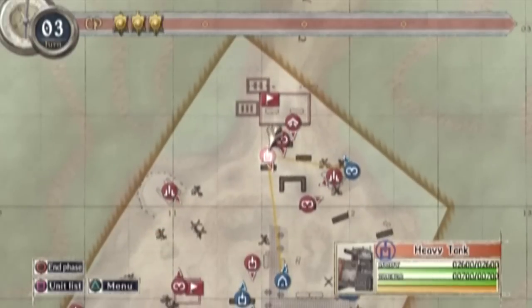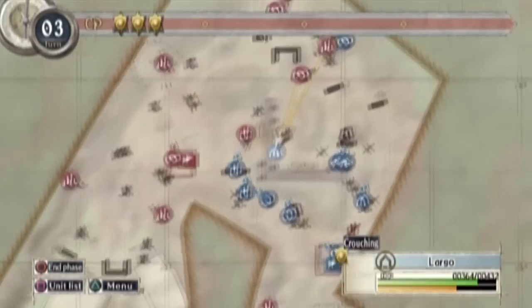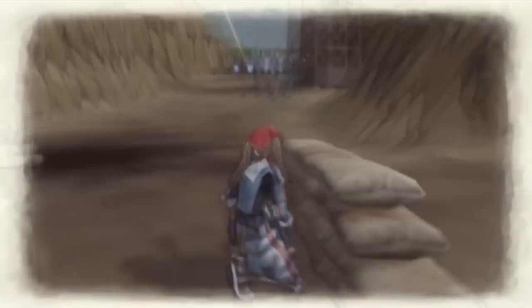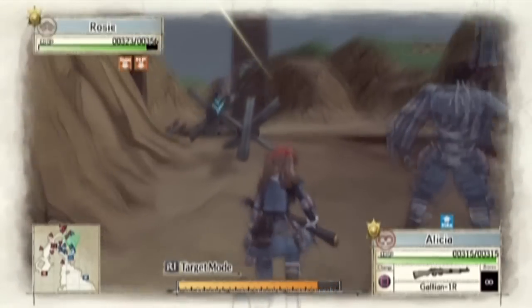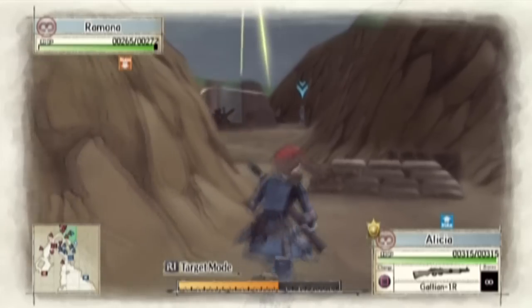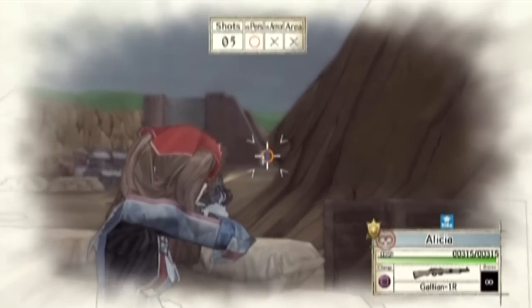Heavy tank. Damn you. Hate you. Let's see, I haven't moved Alicia. I need to move Alicia. Moving out. Can't have her be falling behind. Can't beat the smell of fresh soil. Gotta keep her up with the other people, you know? Advance cautiously. So, okay. See, now I'm nervous. Is it gonna hit Ramona? I don't think it will. Guess we'll find out.